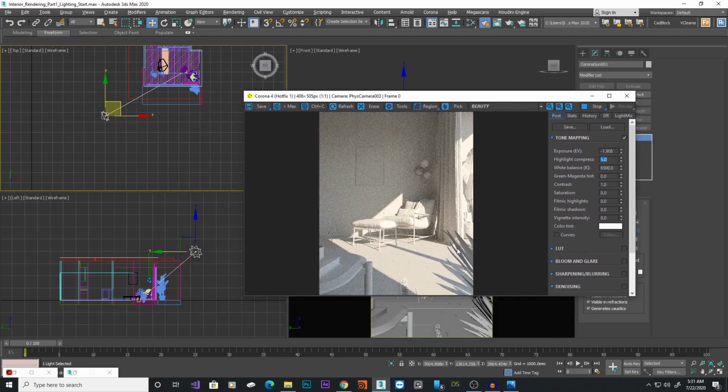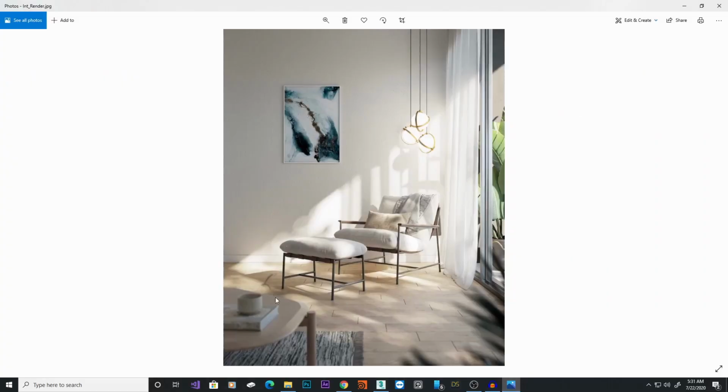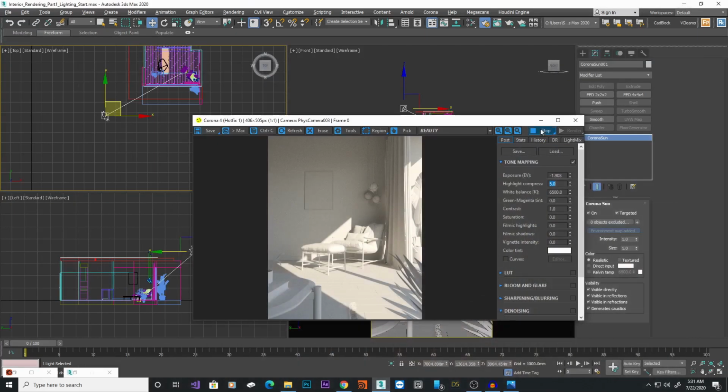Right, now that we have done a basic light, the next thing is to add some dapple. So if there are trees outside, then we will see the shadows from the trees, which looks very interesting on renders. So if you look at this image here, as you can see, all these things are dapple from the trees. So we're going to simulate that.